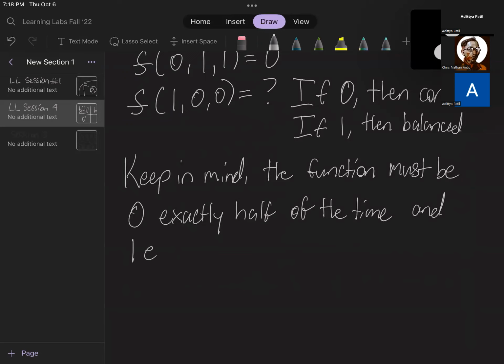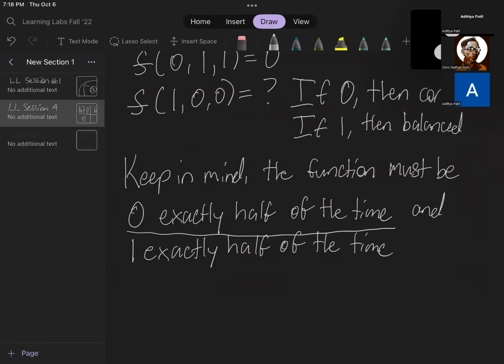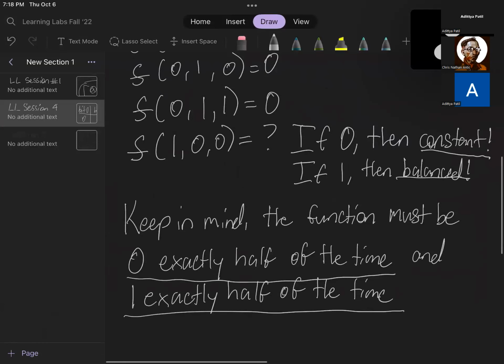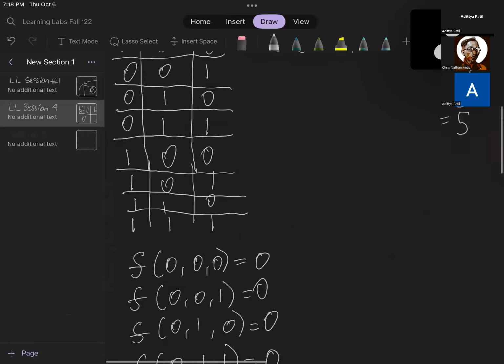Yes, there are more functions out there, and for those, you either have a constant or non-constant, right? And in this example, he applies that extra constraint that it'll either be constant or balanced. So if we get a 1, then we know that it is balanced, because he's applying a constraint that there's not like 80%. And if we get another 0, we know it's going to be constant.